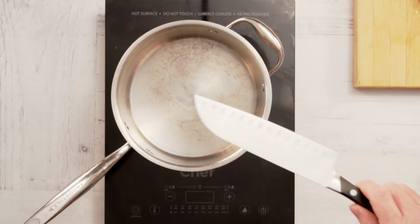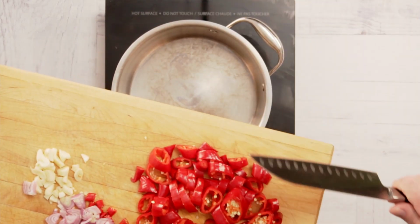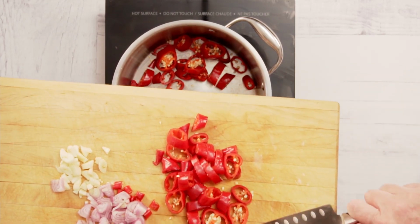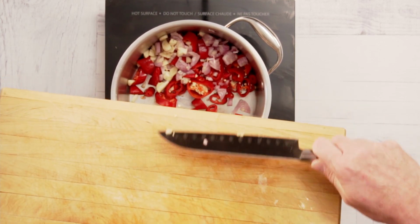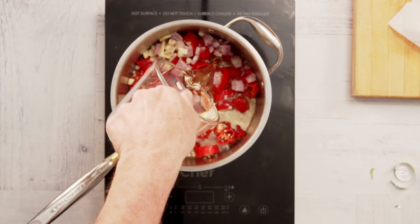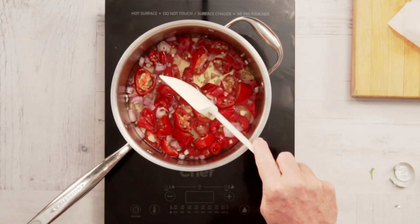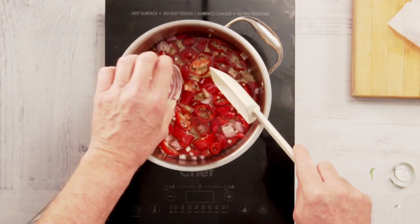Okay, now that we have everything chopped up, ready to go into the medium saucepan, let's go ahead and put all that in there. Look at all that. So get all those seeds in there. Okay, 2 cups of white wine vinegar. Let's add that into it. And we'll add our 1 teaspoon of salt. I'm using sea salt for this one. We'll turn this up on high, get it started, and then bring it down to a medium heat for 5 to 10 minutes. Be right back.